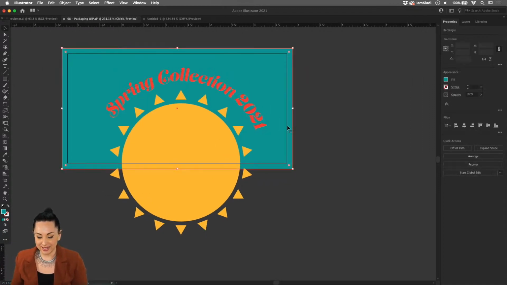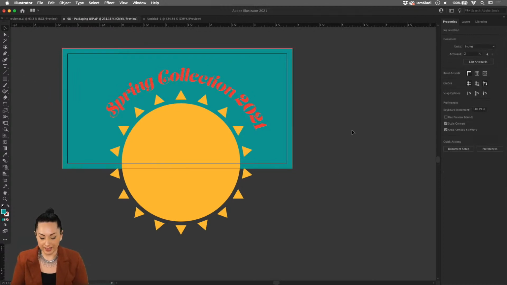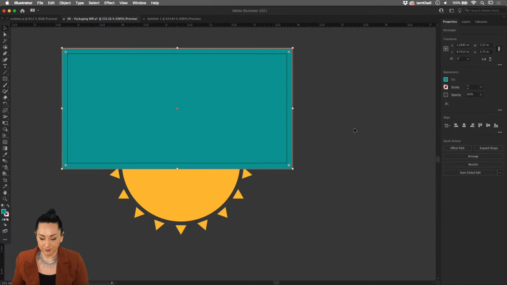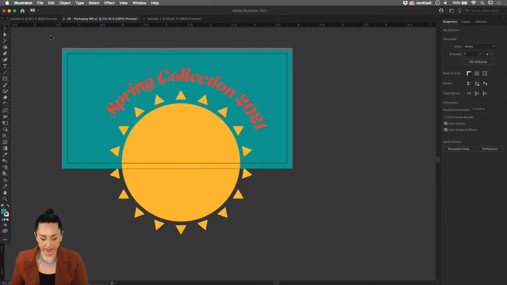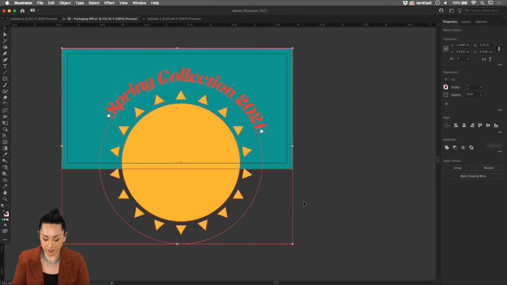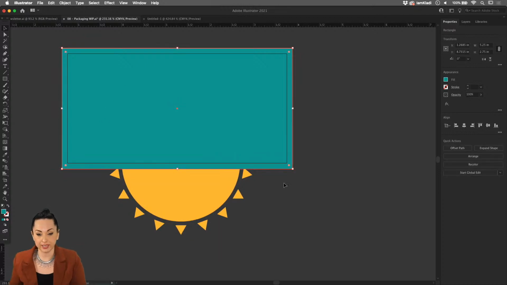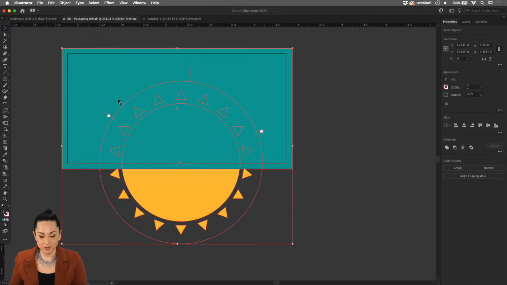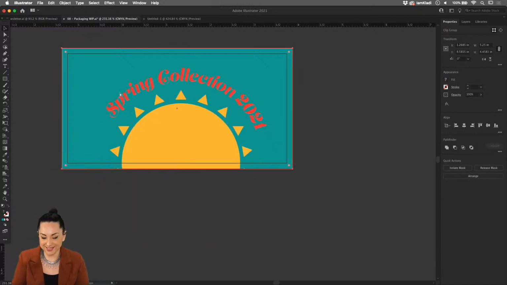And then in this case, I'm going to go ahead and click to create a copy of the rectangle, and then Command F to paste it in front. And actually, before doing that, I'm going to click and drag to make a group. So I'm going to press Command G to group all the elements that I've designed. And then again, I'm going to press Command F to create another rectangle. Command A to select it all, and then press Command 7 to crop the image. So right now we have pretty much cropped and created a mask of everything that is sitting below our rectangle.